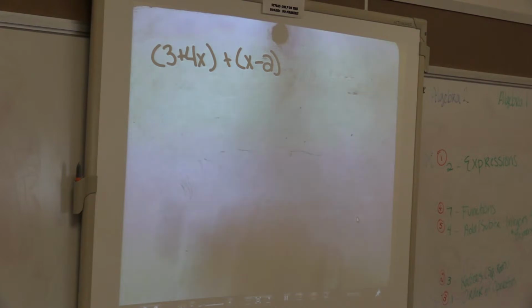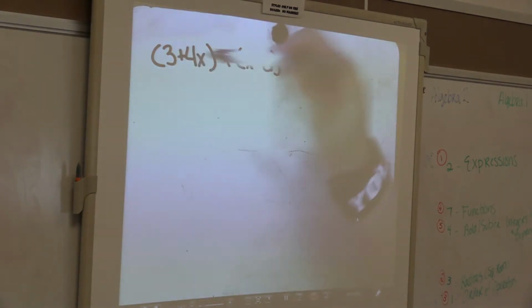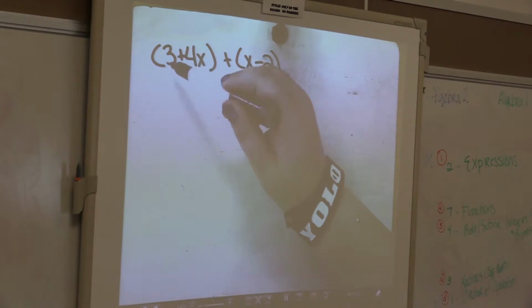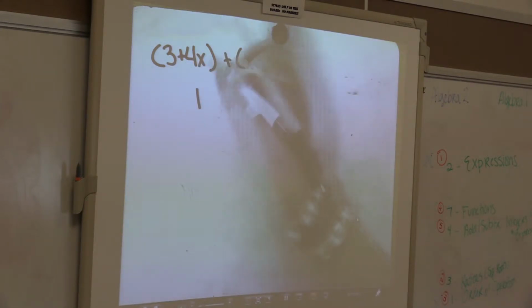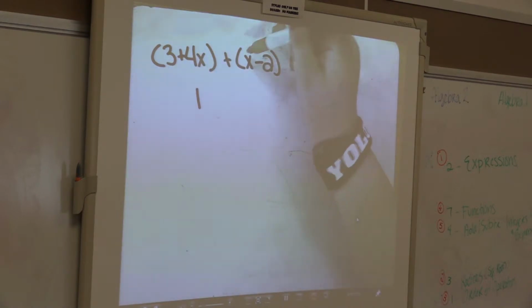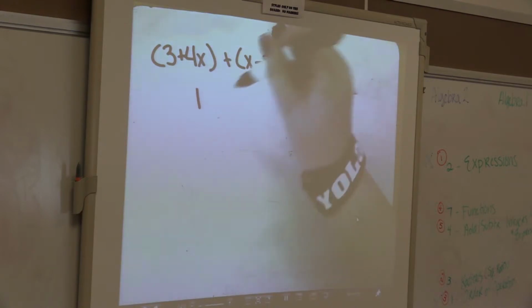The first thing you would do in this problem would be combine your like terms. So first you would take your 3 and your 2. Since there's a subtraction sign, you would change the 2 to a negative 2. It would become positive 3 plus negative 2, which would give you a positive 1. Then you would combine your like terms with x. A single x is equal to 1x. So you would combine 4x and 1x, and that would give you 5x.